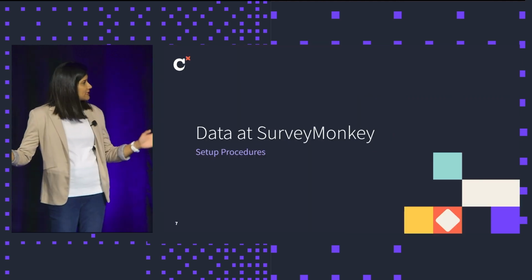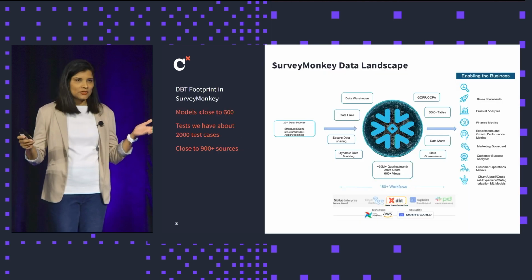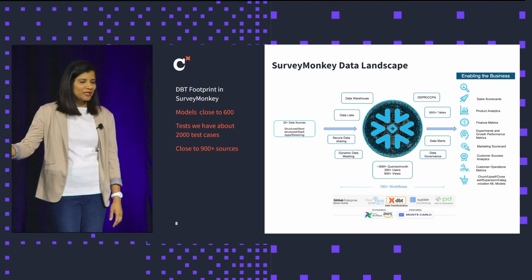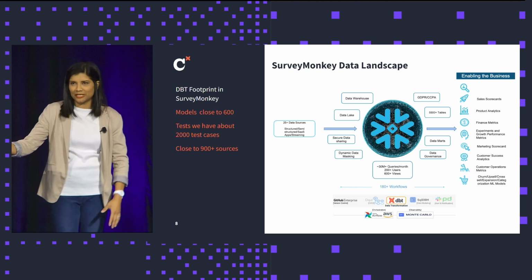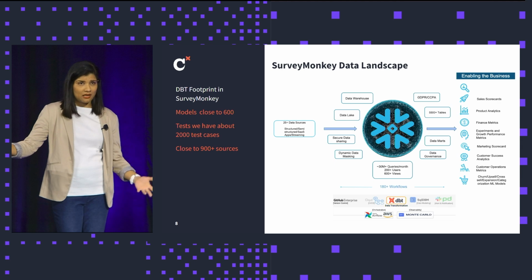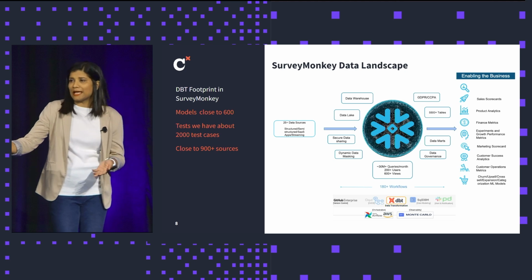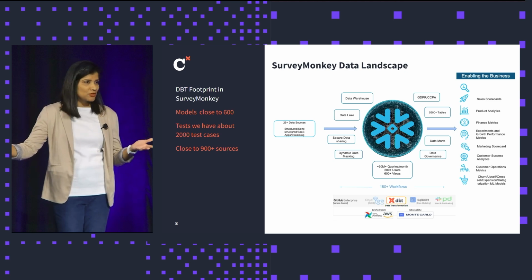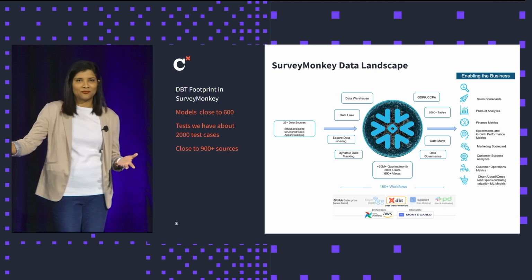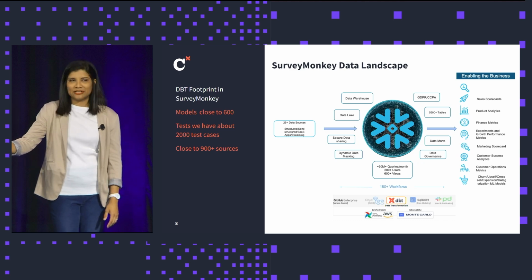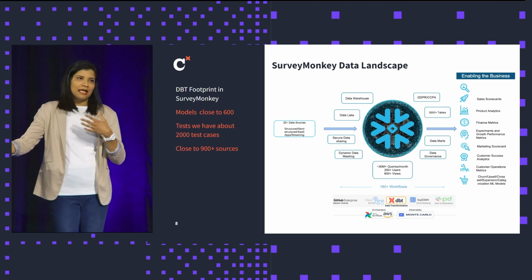Let's delve into what the landscape looks like here at SurveyMonkey. It's a comprehensive setup. I'm going to quickly walk you through this, and then we're going to have much more interesting slides moving forward. Our data connects to more than 25 different data sources. When I say data sources, those are different applications. We use Snowflake Enterprise Edition as our cloud data warehousing platform. We bring in the data from the various sources using ingestion tools like Fivetran. We build our custom ETL pipelines to get in the data. And then we use DBT, of course, to transform and tailor all the customer feedback, make it more meaningful, and provision it into layers which can be consumed by our business domains, which are marketing, product, finance, and many more.